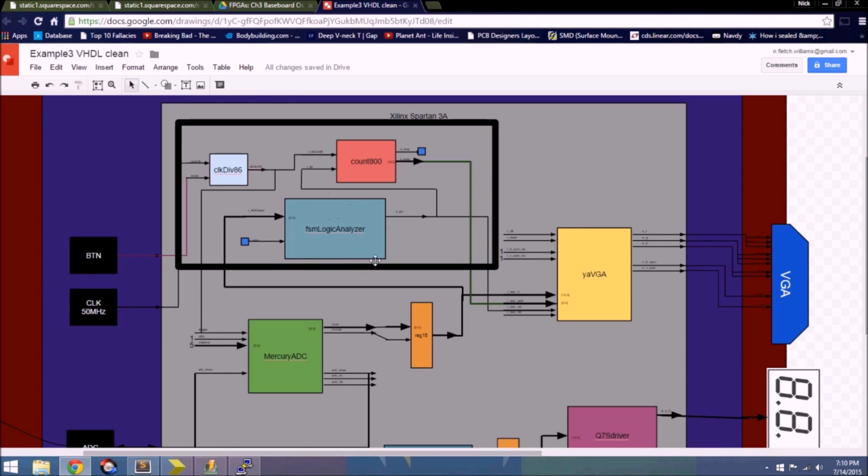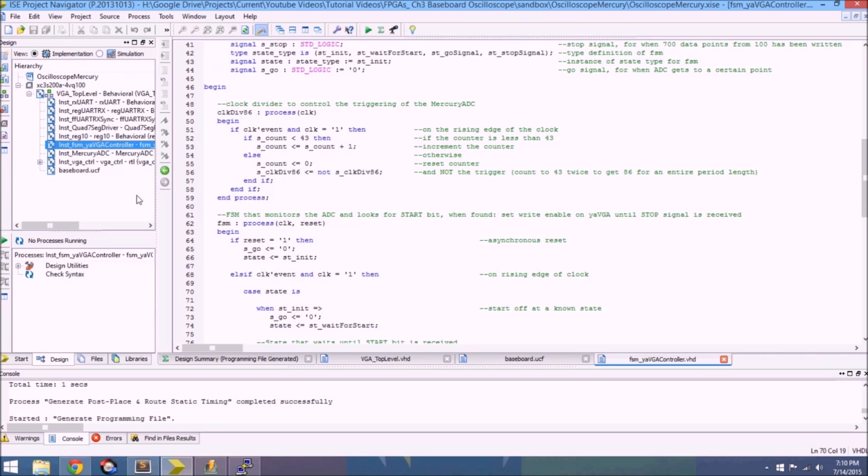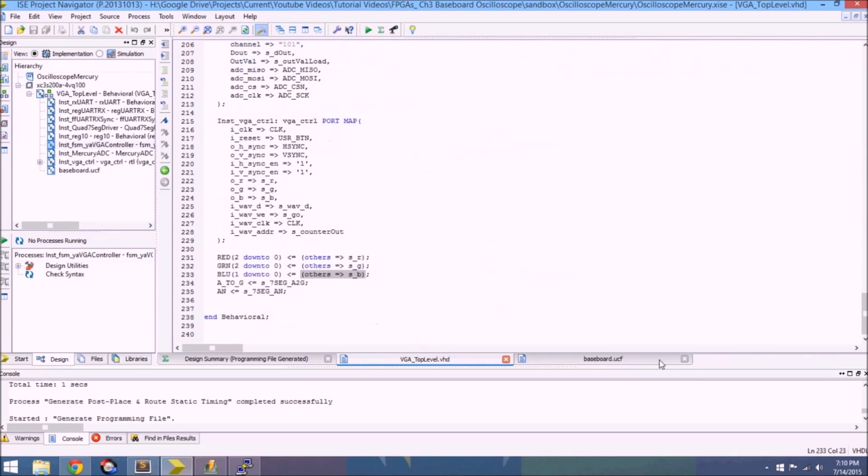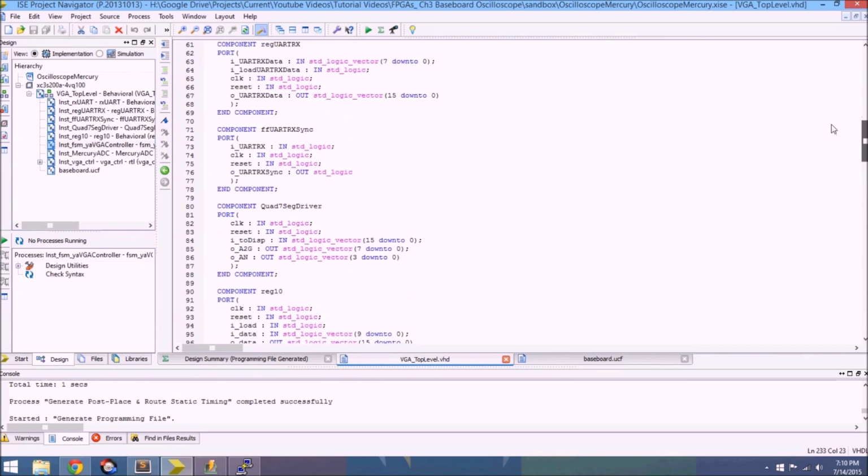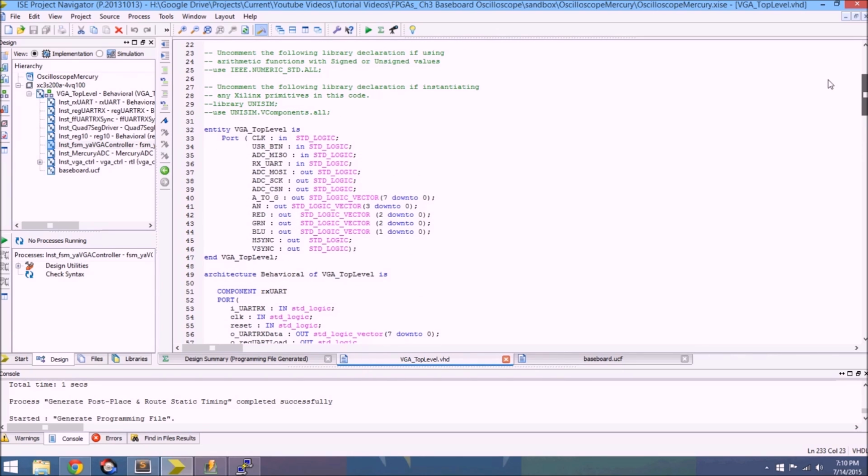In the past, I've shown that a VHDL module has a process that helps carry out the logic. Well, you don't need to only use one process in VHDL per VHDL module. You can use as many processes as you want. And so in this case, I'm going to use a process for each one of these components. So just a heads up on that, that's what I'm going to do here. I already have all the VHDL implemented. To save on time, I'm just going to step through the design that I made so that you can understand how this was developed.